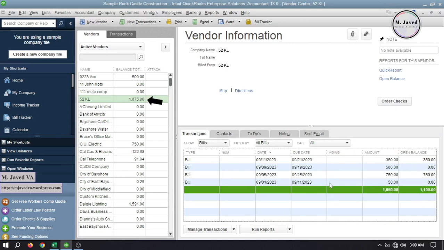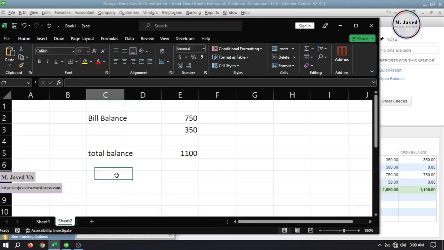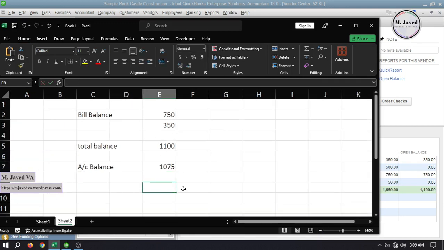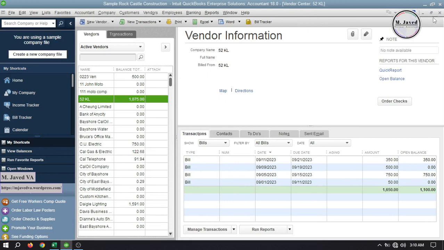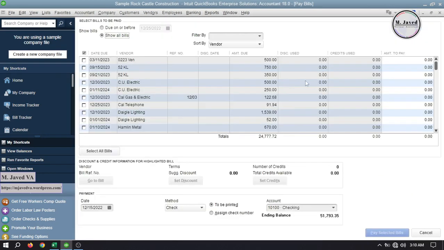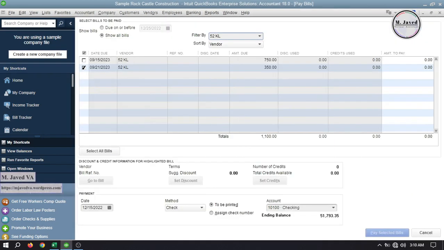Now deduct the account balance from the bills' opening balance, which leaves us with the credit balance of $25. And when you go to pay bills and select the concerned vendor and bills, here it shows you the credit balance, which is $25.